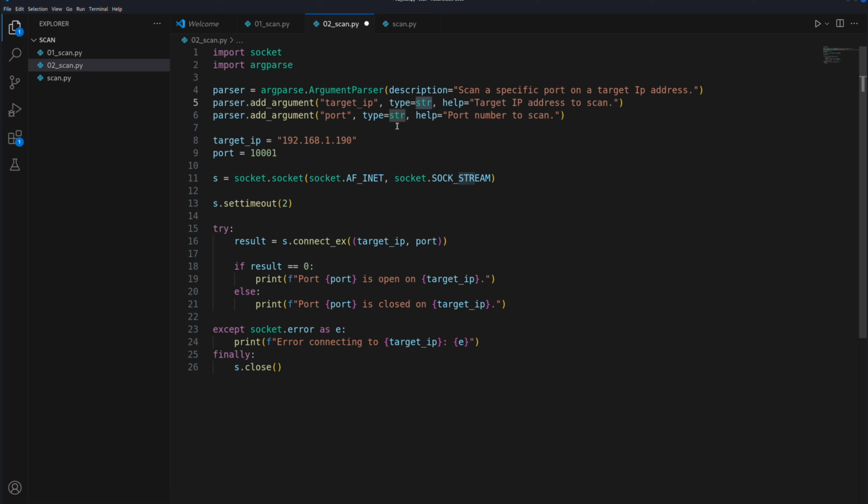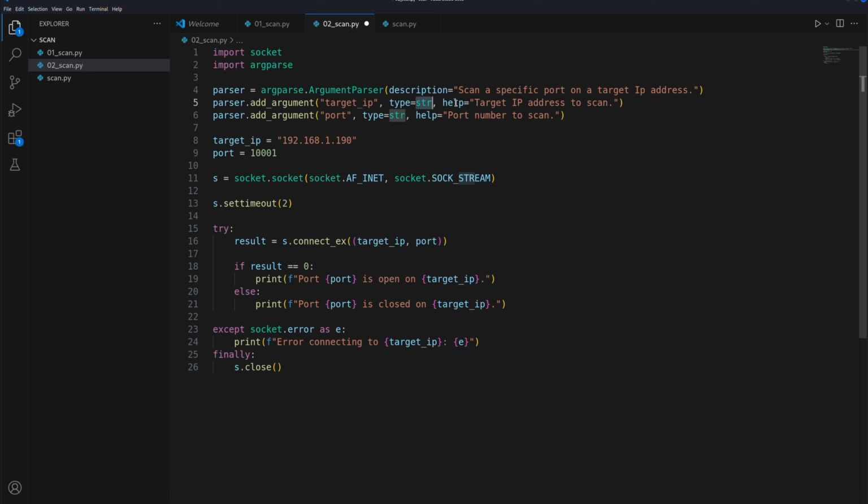So why string? The user will input a comma separated list of ports, as we saw in the first tutorial. As a string, the input can easily be parsed and split into individual components later in the script. If you are scanning a single port or a numeric value, int could be used as the type, but here str allows flexibility in representing multiple ports in a list-like format as a string.